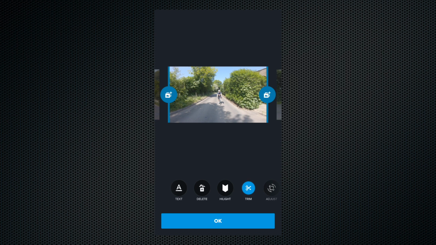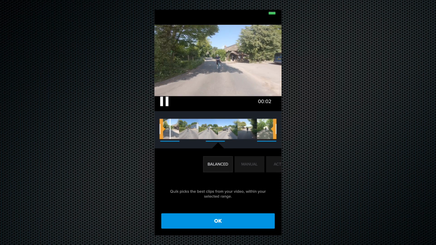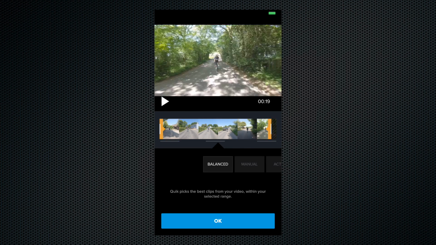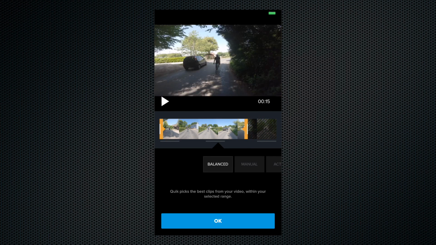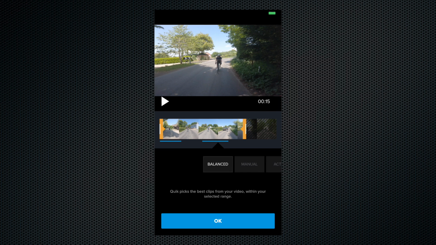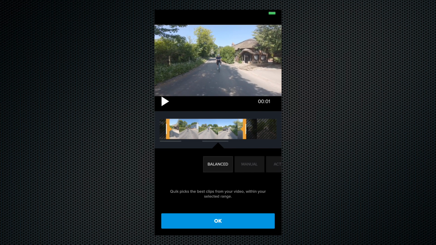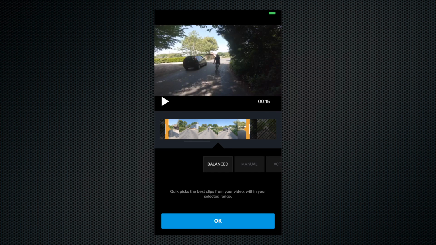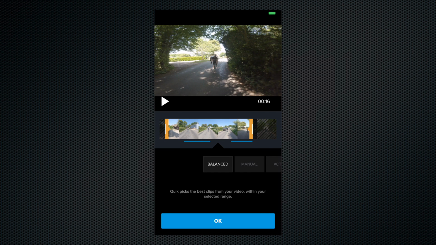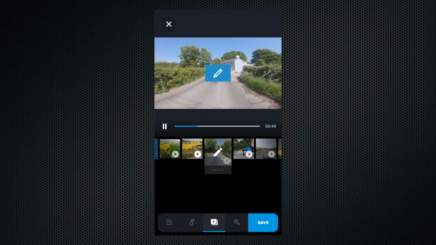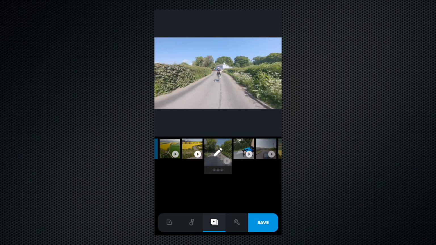And if we come to clip and trim, that brings up the clip trim window. So we can grab the handles on the end here and make that clip shorter. So at the moment it's 15 seconds. We can also take it to the point where we like at the beginning there, and you select the exact part of the clip that you like and then click OK, and that will shorten the clip in the overall video. So let's click OK again. So it's playing there.